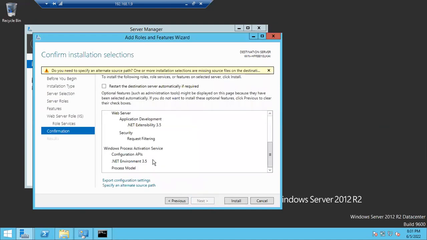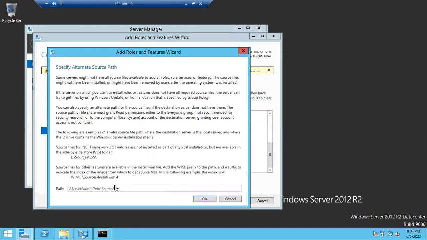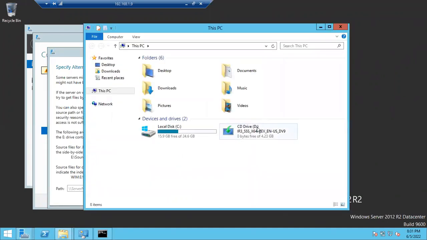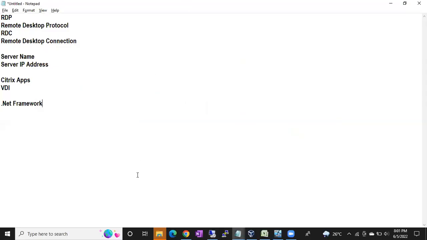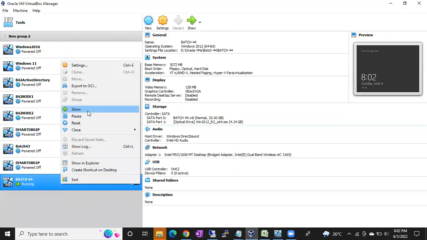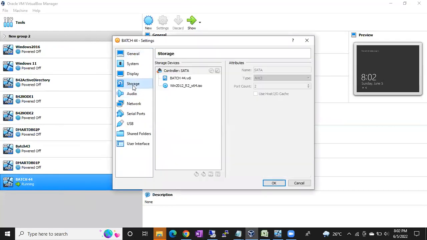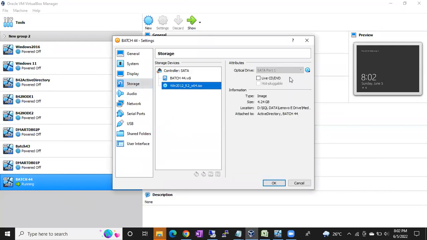Here you have to do a small setting. Click on this, specify an alternate source path. You have to provide the path. Where is your software, the .NET Framework software? My software is there in the Windows Server operating system, guys. If you observe clearly, this is the Windows Server operating system file. When we attached the Windows Server operating system from the Oracle VirtualBox Manager, from the storage screen, earlier in the morning, we attached the Windows operating system.